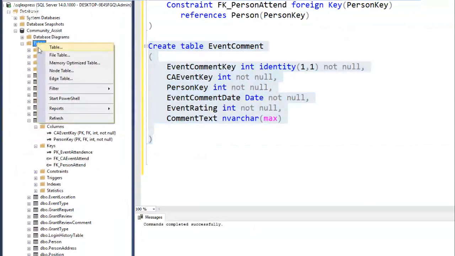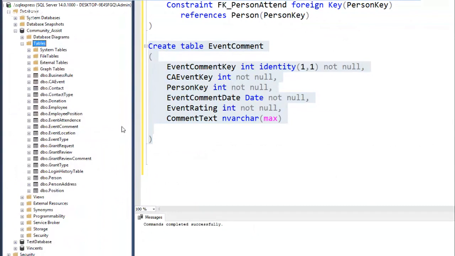Another thing I will tell you that I probably shouldn't is that there are people who don't put keys or constraints in their databases, because you can do the joins without actually declaring any of these foreign keys. The advantage of that is that you can enter data in any table at any time. You don't have to enter them sequentially. The disadvantage is that you're wide open to garbage.